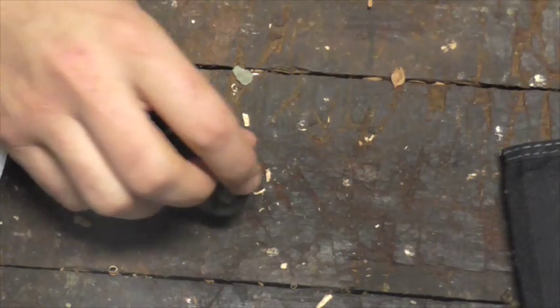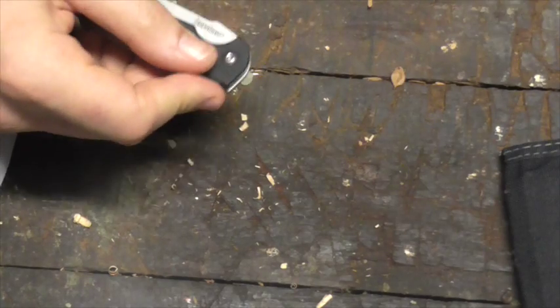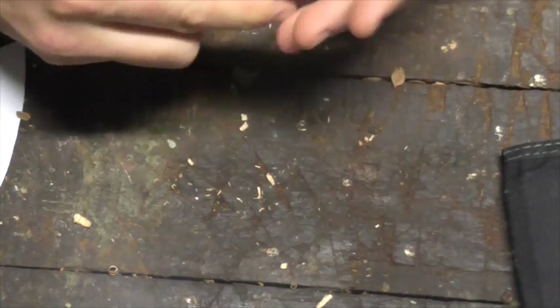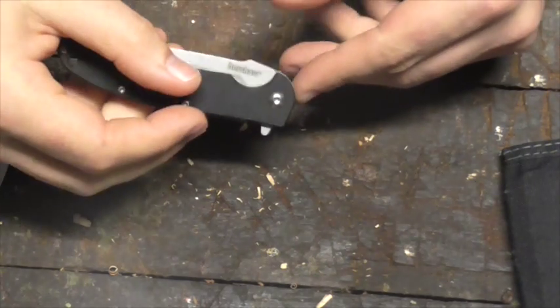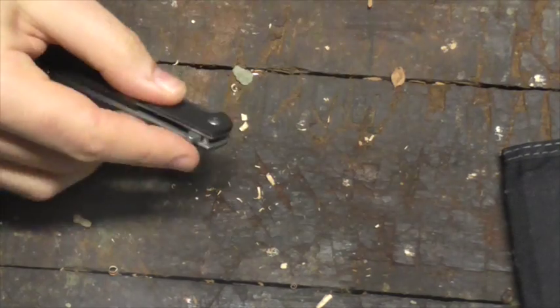However, I'll say one more thing about flippers. There are very few discreet ways of opening flipper knives because it makes such a sound, and people won't understand that you've just used a flipper. They'll think you've used an automatic knife. So you just need to be aware of that.